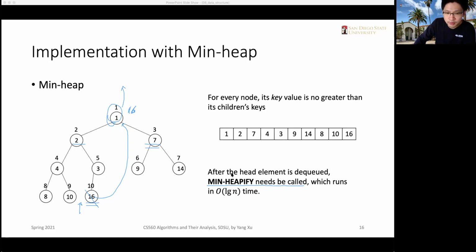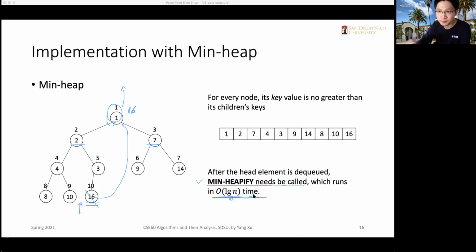So we know that min heapify is similar to max heapify, which runs in big O of log n time. Which means that the dequeue and enqueue operations of a minimal priority queue are not constant time. It's not as fast as a regular queue, because it comes with the price of maintaining the relative positions of these elements, maintaining the priority score. Whenever a new element comes in, we need to put it into the appropriate position so that the next one being dequeued will be correctly inferred. So the minimal priority queue is not a cheap data structure.